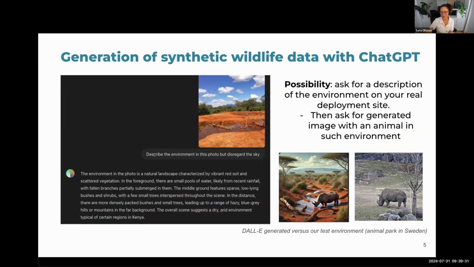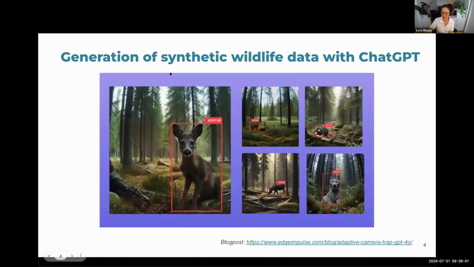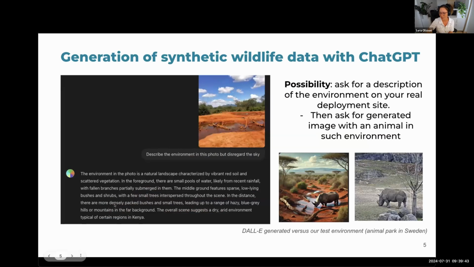So I asked GPT to describe the environment in this image. And then I asked Dolly to generate an image of a rhino and just appending this description of the environment. And this is what I got back, the left image here.